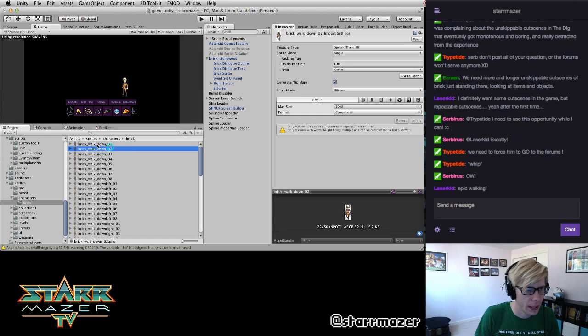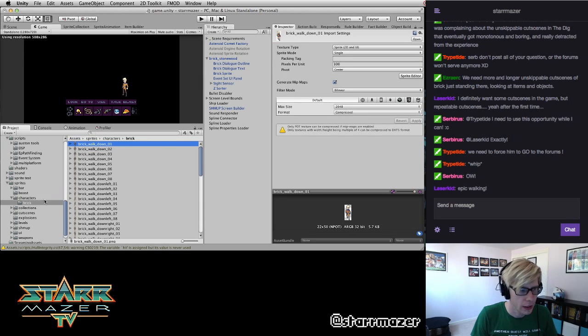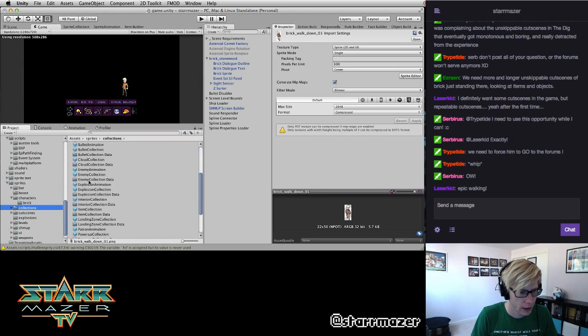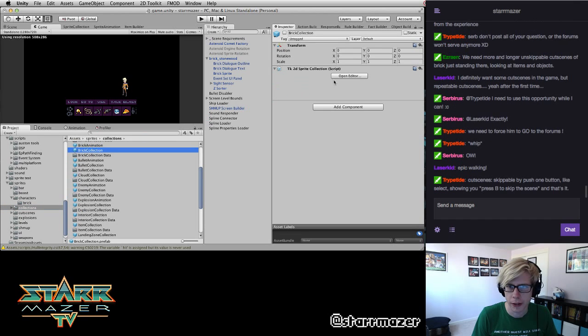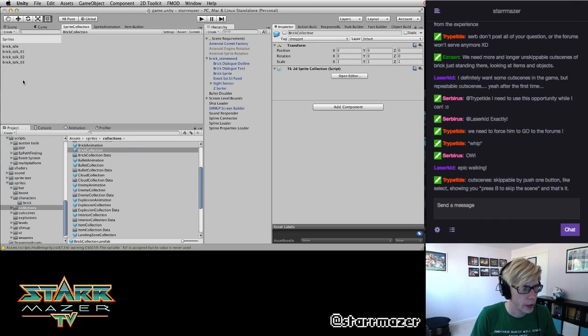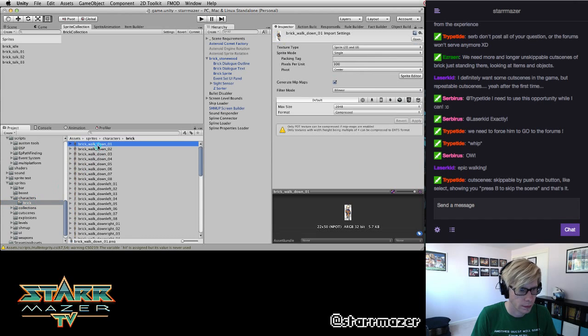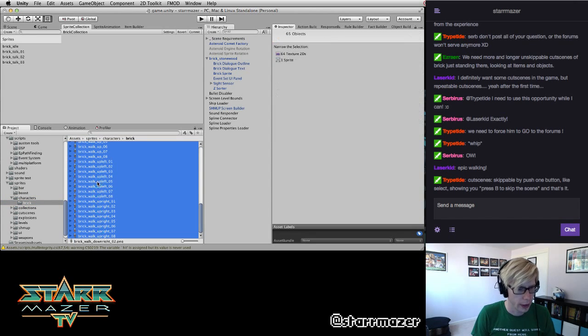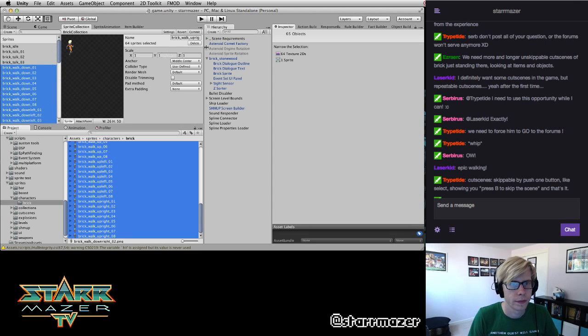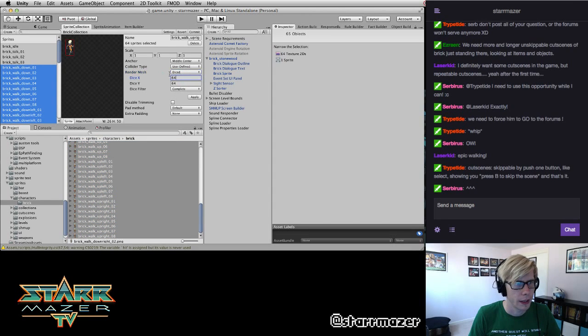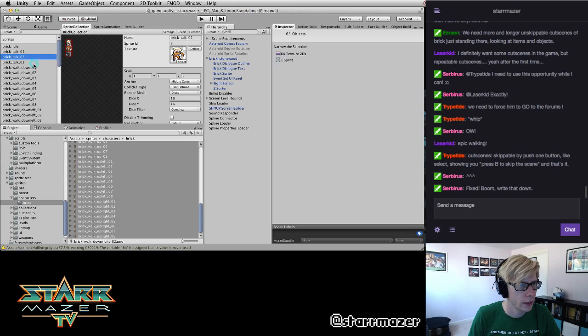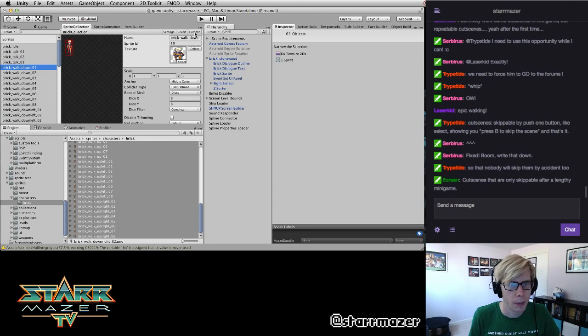Alright, so now we've got this sweet walk animation. Let's open up our brick collection. Brick collection, here we go. So this is a 2D toolkit. We've played around with this a little bit before. We're going to import all of these. I'm going to dice it up, 8 by 8. We can probably reuse some of that, so that'll be good. Apply that to everything. Good. I need to put the outline on all these guys. We just put in our outline shader so we can have things outlined when you select them. But we'll do that later.